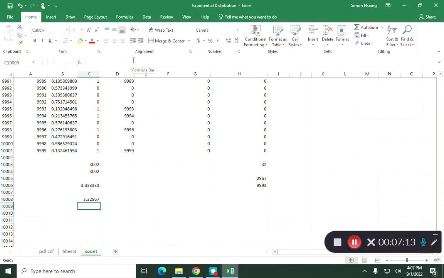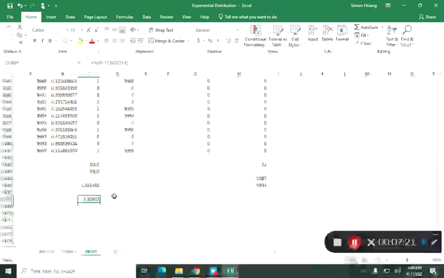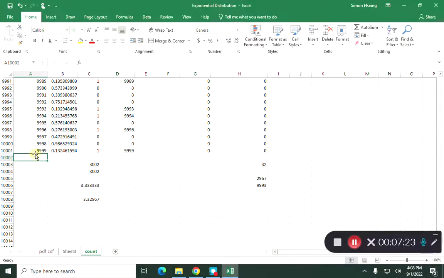Okay. So roughly speaking, here this is the waiting time on average 3.32. See how I figured that out? Because I said the total clock time is 0 to 9,999 divided by this. This is the time. Okay.